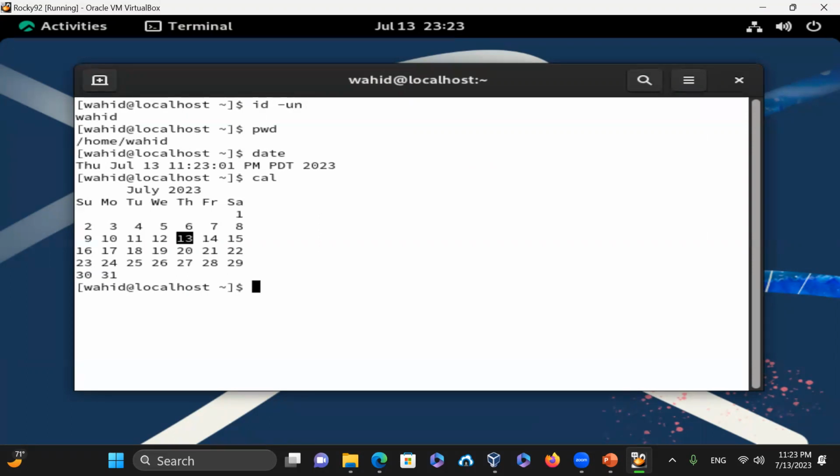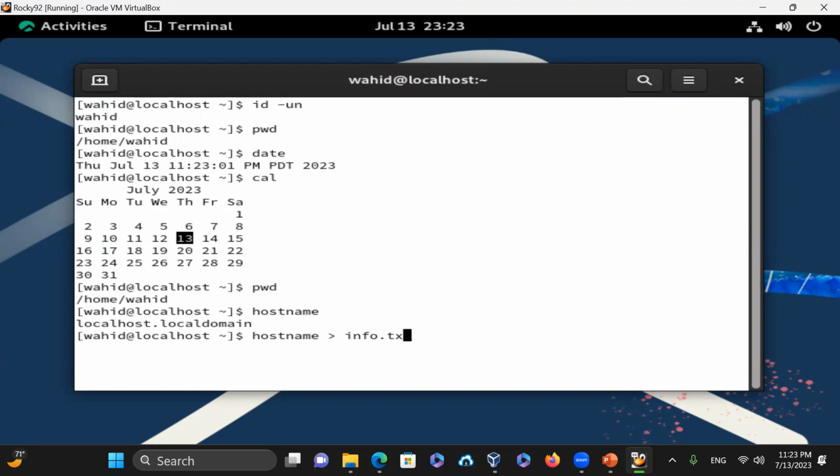I'm going to save that information in this directory that I am in. This time, instead of doing pwd, I could just say hostname, and that gave me the hostname. So I'm going to say hostname, then a greater sign, info.txt, just for the clone part of it.